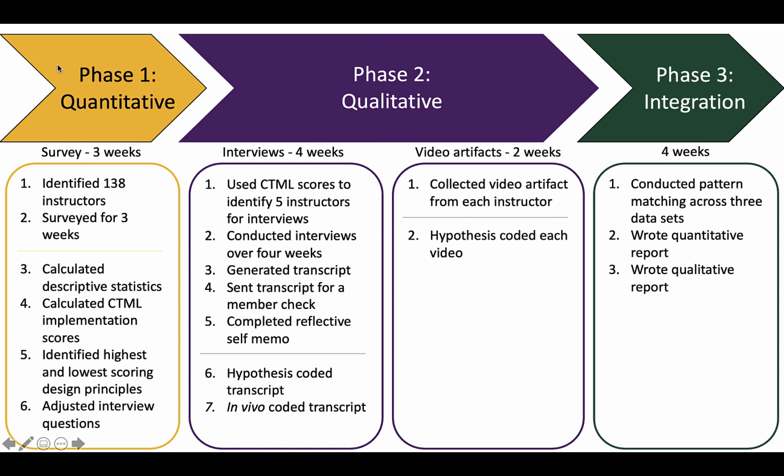I collected data from three sources: a survey of 17 questions, which I then used to identify the 5 instructors who were best at implementing the CTML design principles. I then interviewed those 5 instructors and collected a video artifact from each for analysis. The 11 CTML design principles served as the codes during the qualitative analysis, which let me anchor the data in the theoretical framework and create opportunities to connect the data sets via triangulation.